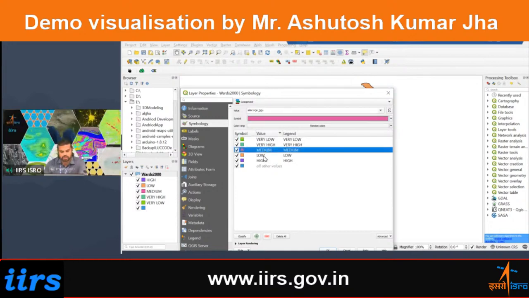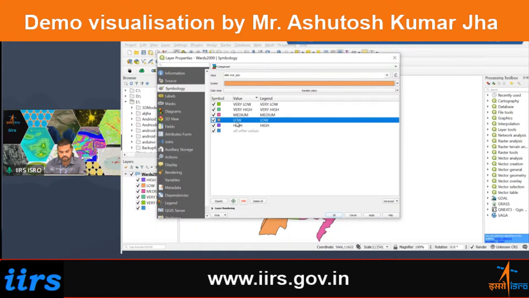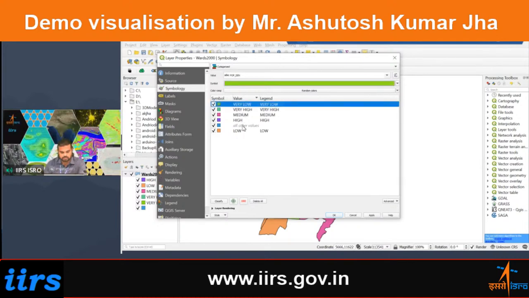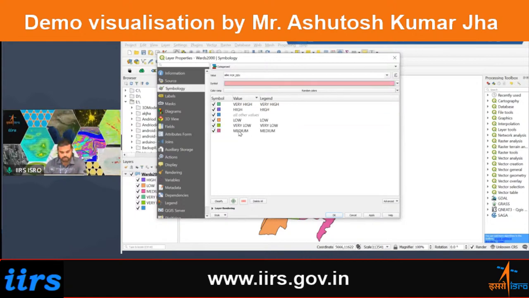So this is very low, then low, then medium, then high and very high. I'll remove this one. So these are the 5 different categories available to us.